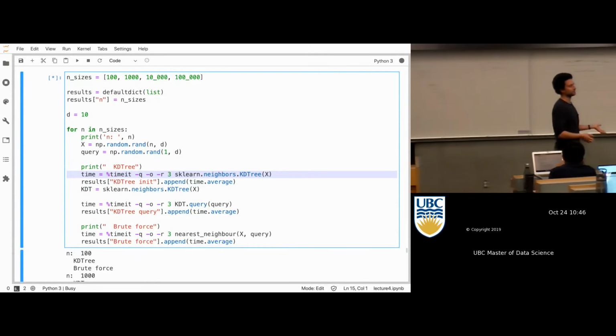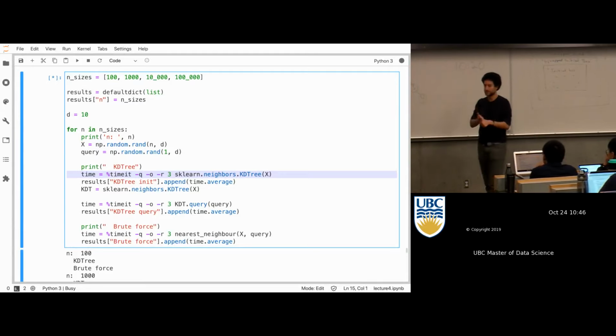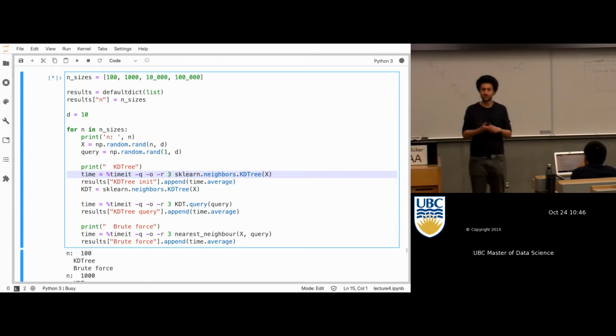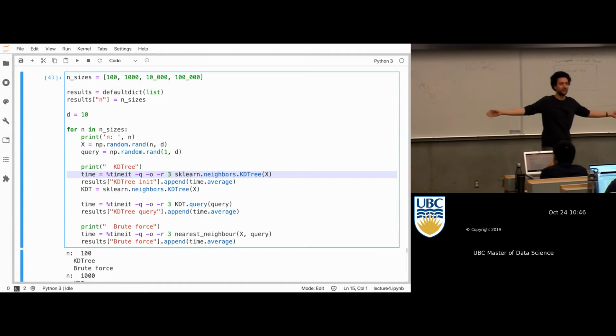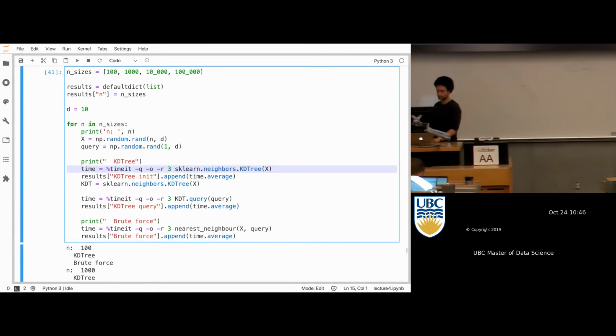So there's an optional question on Lab 2 where you explore that as well, and here we're showing it. We're timing 3 things. How long does it take to make the KD tree? How long does it take to find a nearest neighbor, do a single lookup with the KD tree after it's made? And how long does it take to just find a nearest neighbor by searching through all possible points and just saying, is this the closest, is this the closest, etc.